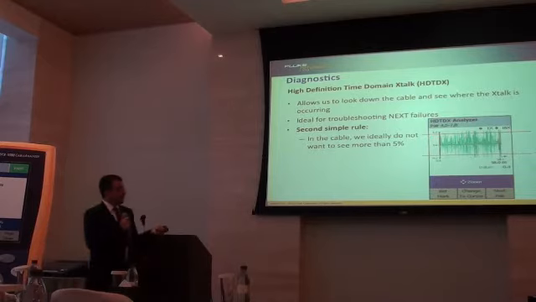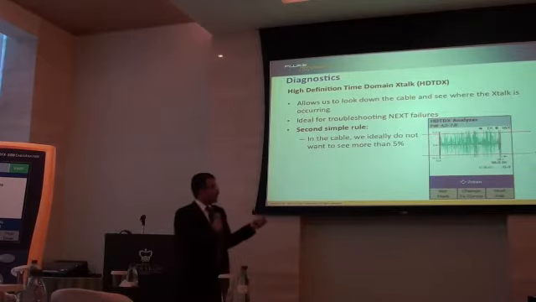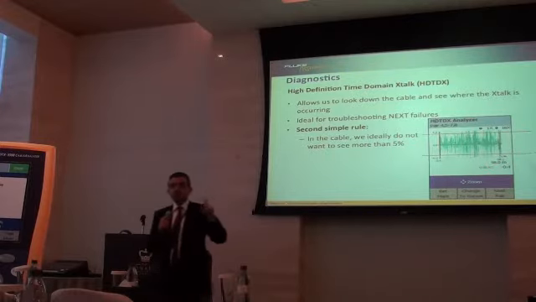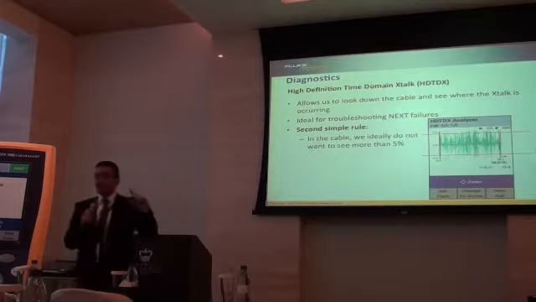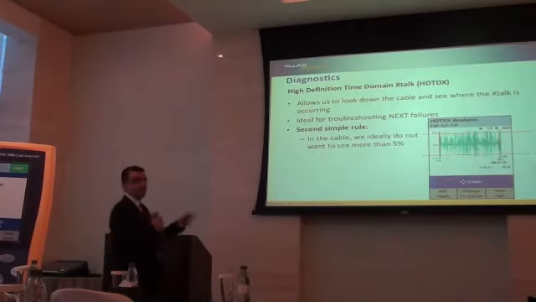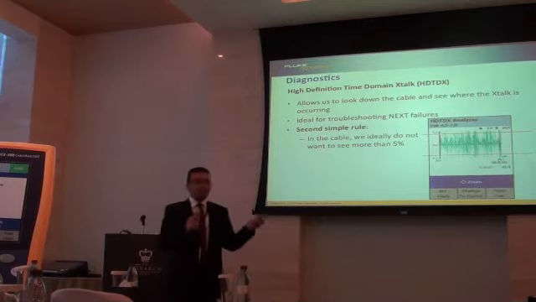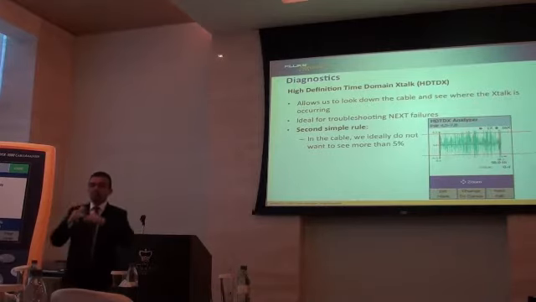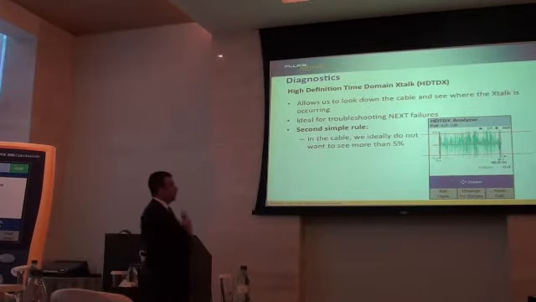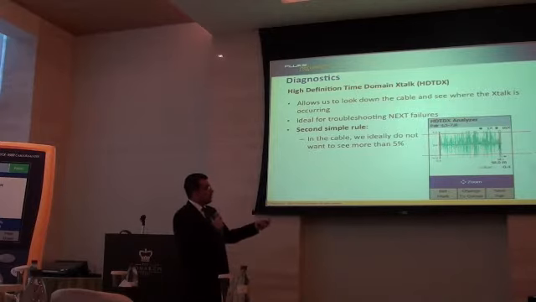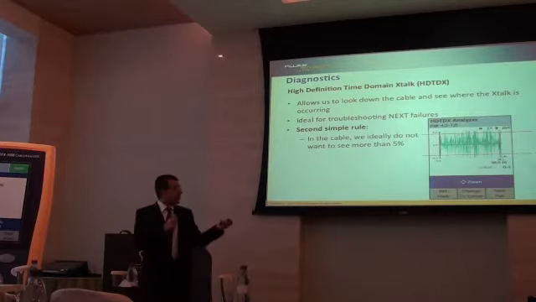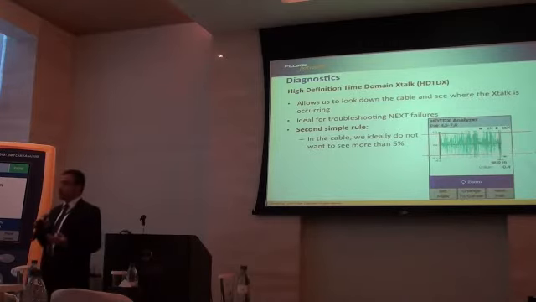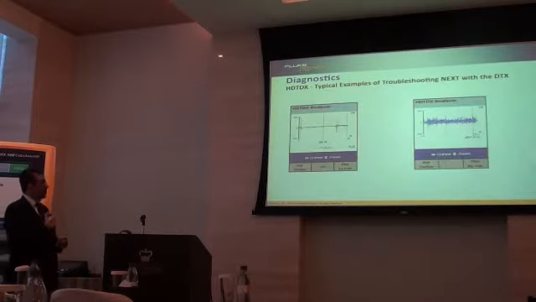On the cable side, the HDTX will also tell us that the acceptable range of variation in the cable should be in the range of 5%. Any excess of 5% means that the cable is bad. So if we have something like this, we know that there's a failure in the cable because we're jumping above the limits. But this result shows 0.4, meaning that everything is fine because we're still in the 5% range. But if we cross the 5%, definitely the cable is bad.